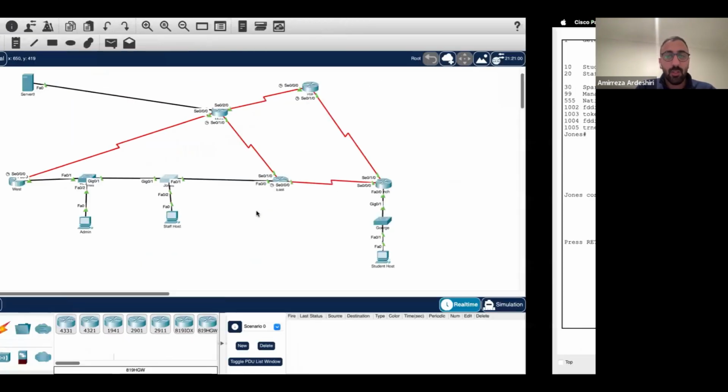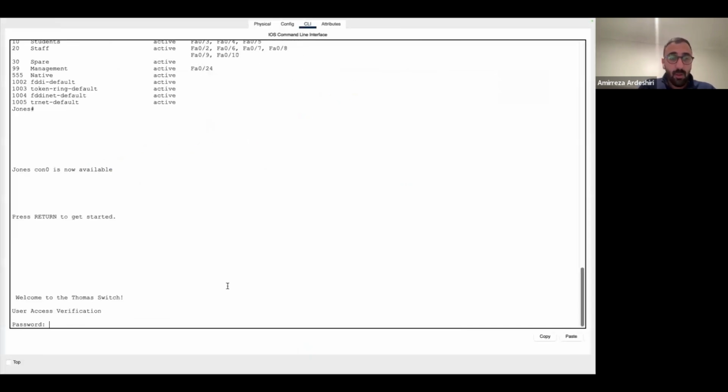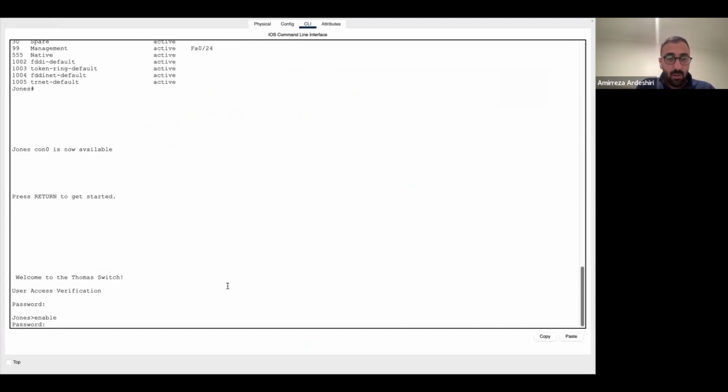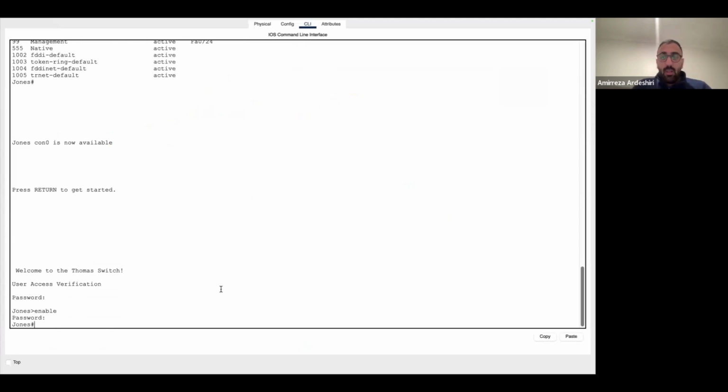Let's move to Jones switch. Here, we checked that the switch virtual interfaces, which is SVI, are configured with the correct IP addresses, and they are enabled as well.